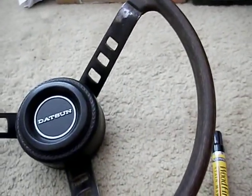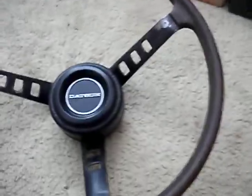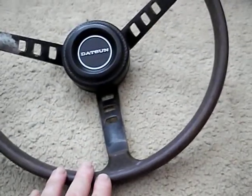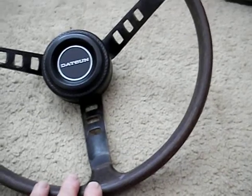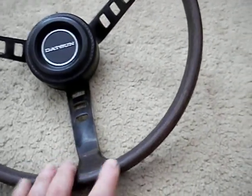The foam wheel I had on mine is appropriate for the year — the '75. I think the '73 is the last Z that had the wood wheel, and the '74 260Z came out with a foam wheel. My '75 is a foam wheel. At some point after that it became a leather-wrapped foam, which is probably better than just foam.